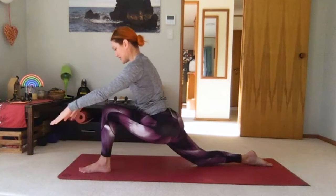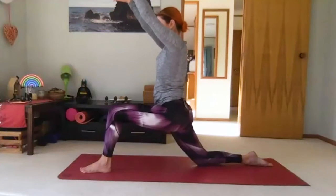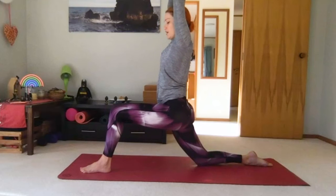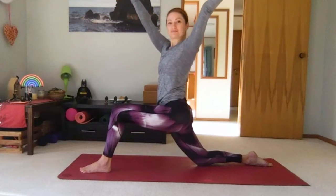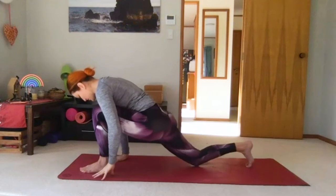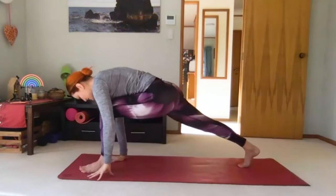Then sweep arms high. It's a little bit of balance here. Turn towards the front thigh. One arm forward, one arm back. Sweeping up. Touch down. Tuck toes, knee off, and step back.